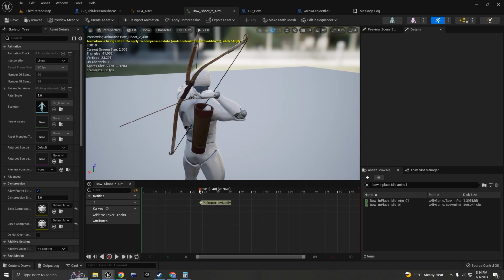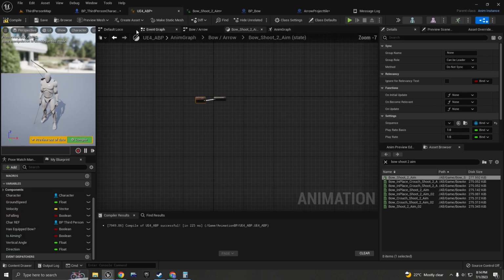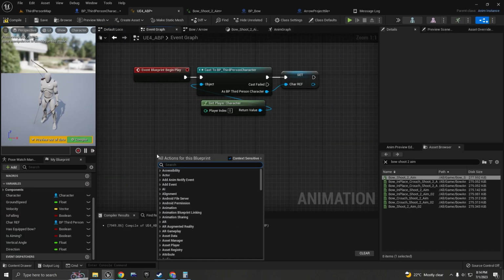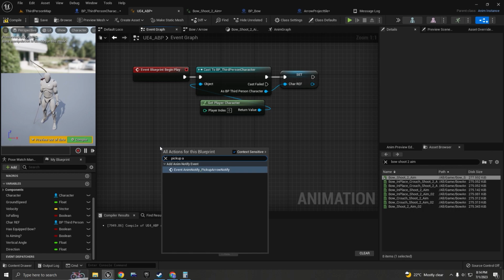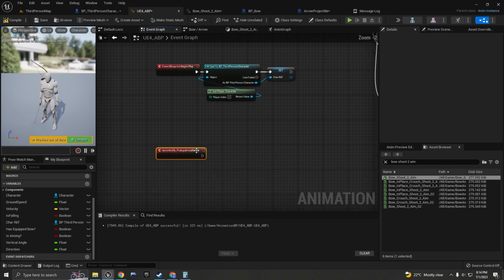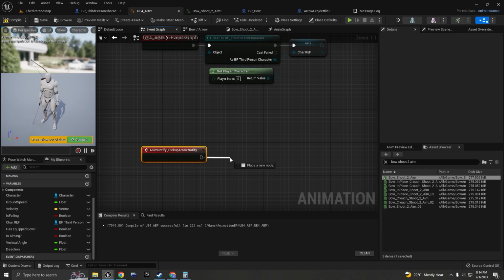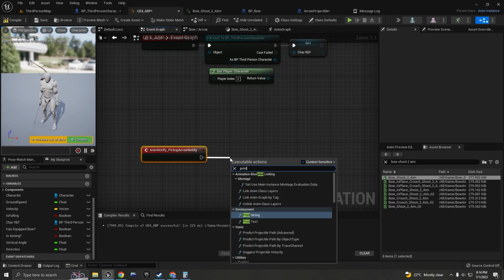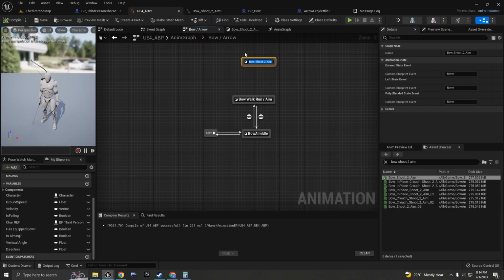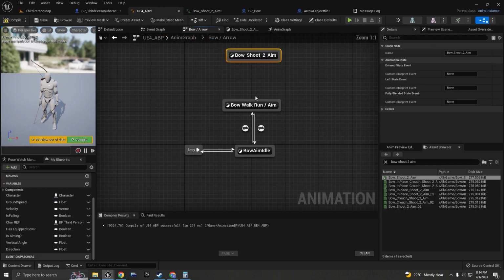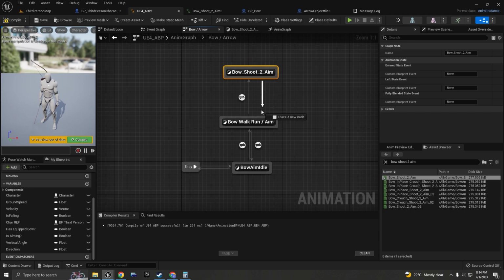As soon as this animation is played, we want to execute an event here. So let's type here pickup arrow notify event. This is an event that is going to be triggered when we pick up an arrow. So I'm just going to print a string just to show you what it looks like. So I'm going to go to the third person. I'm going to go back to the bow arrow shoot, and I'm going to plug that in there.